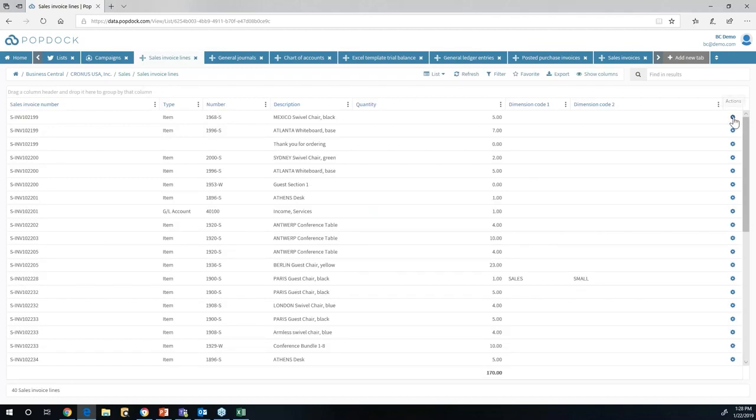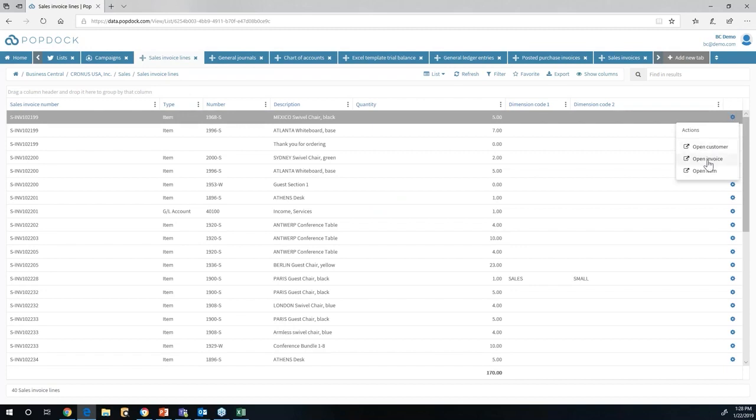I can also drill down using actions to open that invoice inside Business Central itself if I wanted to. So that's going to drill me back. Let's see if that's going to work for me. Drill me back into Business Central, and it would open that in a new tab. Just thinking about what it hasn't done. What I wanted to show you in here though is the Smart List Builder functionality.